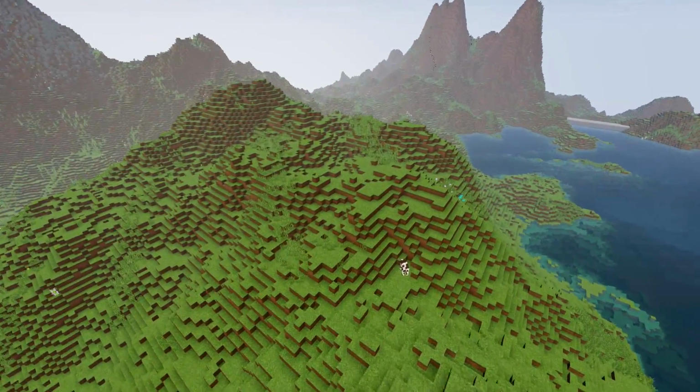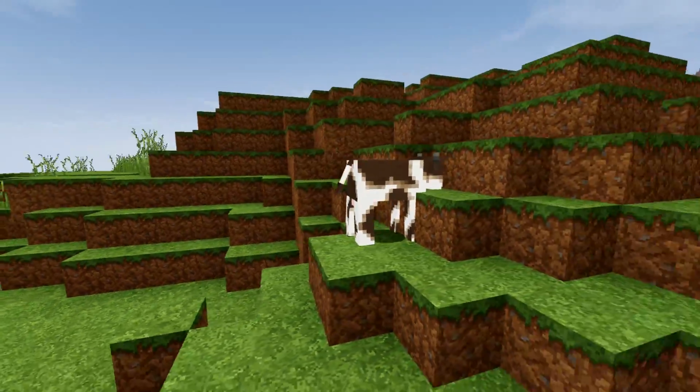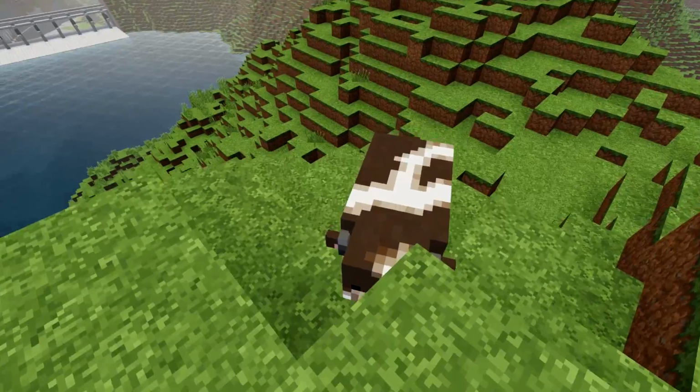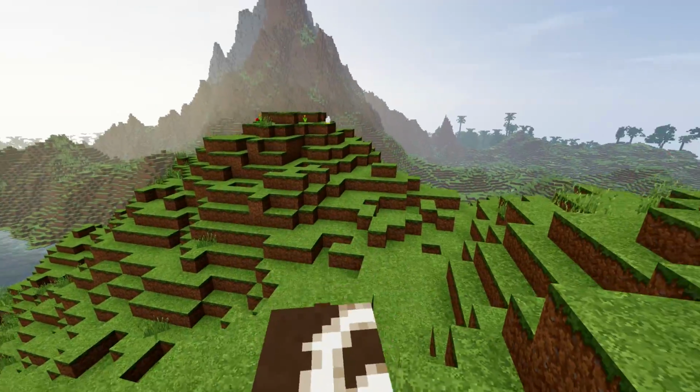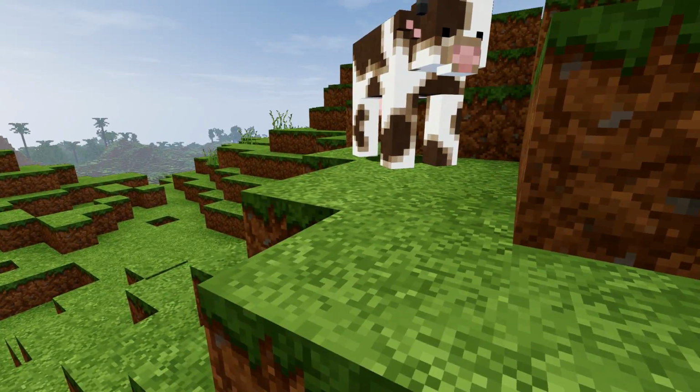Oh, it's another one of these Animania cows. They're all different. Oh, look at this. Hello, isn't that really cute? Oh yes. Let me see your face. Come on. I've got to do a tutorial on this Animania. They are gorgeous. You are gorgeous.